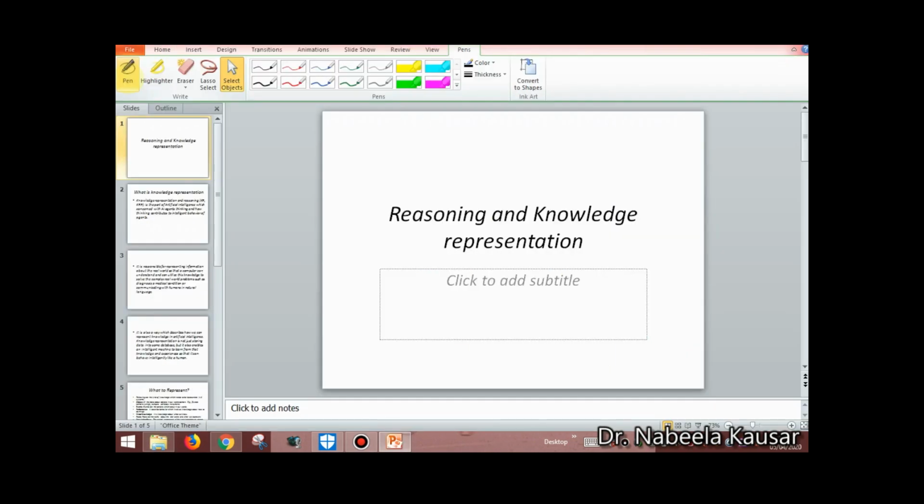Students, the next topic we are going to discuss is reasoning and knowledge representation. Knowledge representation is storing or presenting knowledge to machines so that they may solve complex problems.